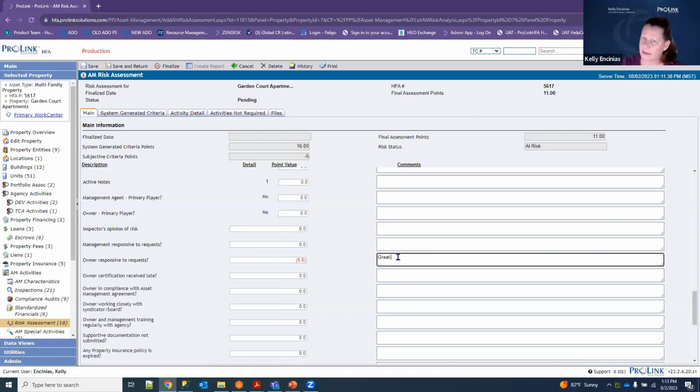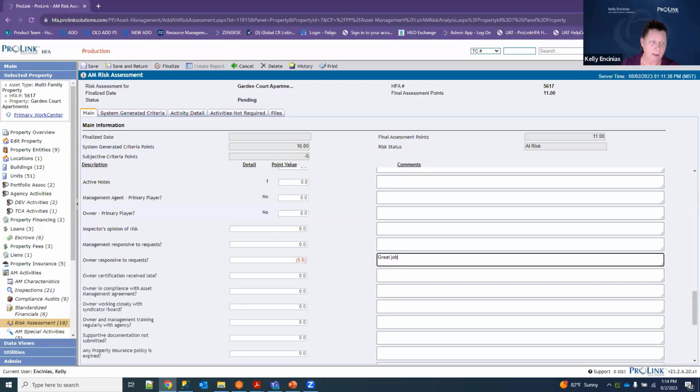And I always like to put a comment if I'm putting a subjective criteria score, because I want to tell myself later on, and I want to tell everybody on my team, why I adjusted the risk score on this particular property. So I can do that, -5, which actually subtracts points. And so you can see immediately that takes my total risk score from 16 down to 11. Okay, so again, as the asset manager, risk officer, whatever my role is, I can truly affect the overall risk score or risk rating in a given property for a given time period.